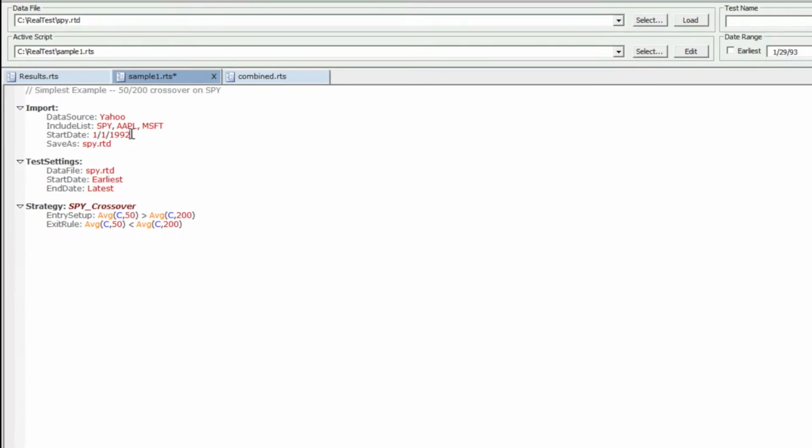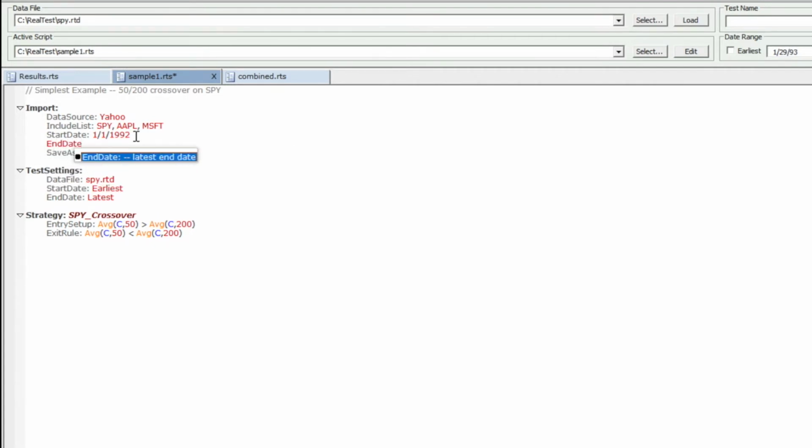The next item is the start date, which tells it when to start getting data for. You could also add an end date, and you could either specify a particular date, or if you wanted to, you could tell it to always get up to the latest data. So we could just use the word latest, and then that will always fetch from the 1st of the 1st, 1992 through to today's date, or at least yesterday's date when the data is actually available for.